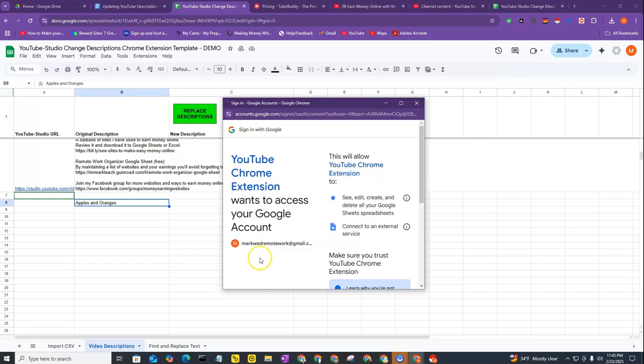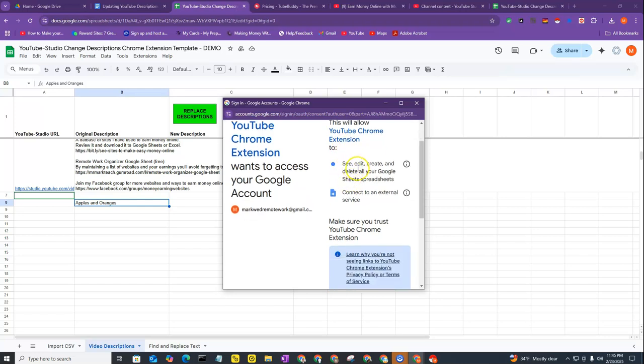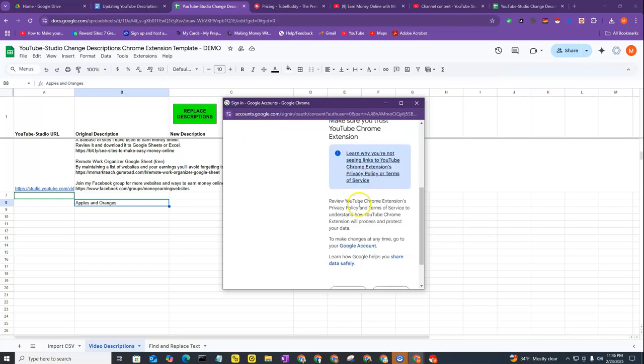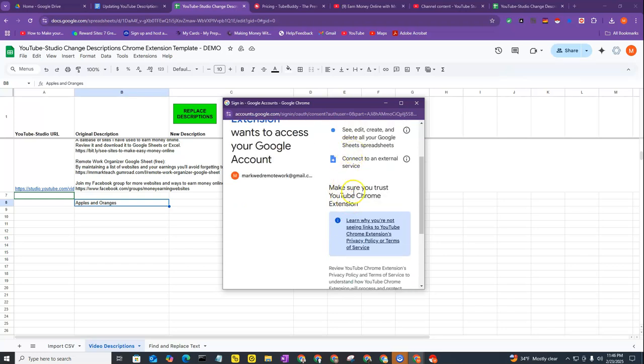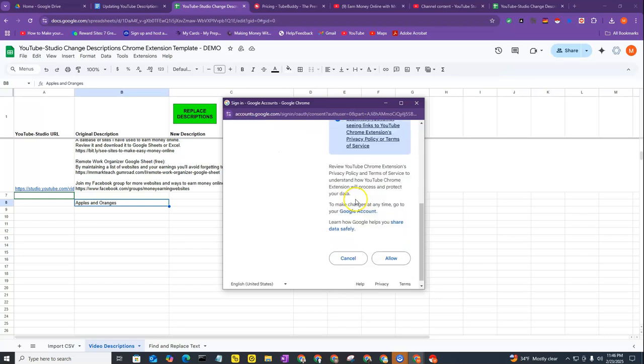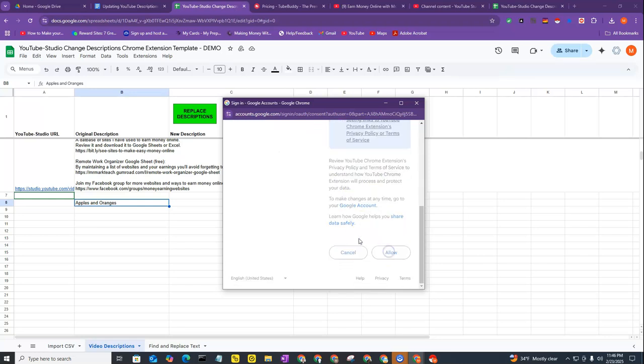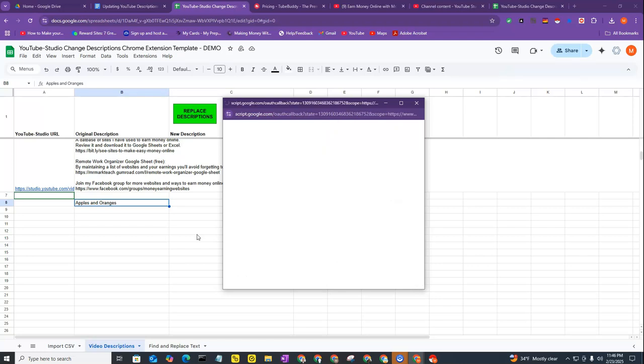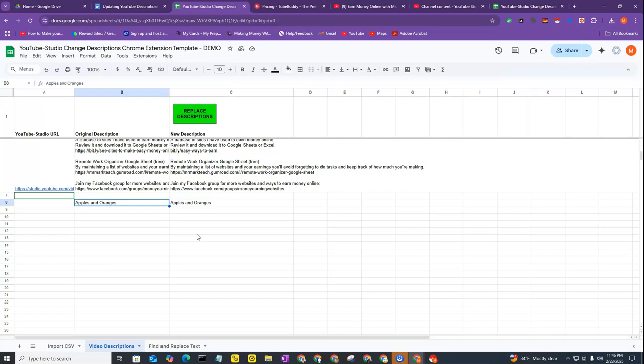Just click it. Now it's also going to tell you that this Google Sheet is allowed to do all these different things. It's going to delete. It doesn't do any of this, and it actually can't do any of these things that it says. There's nothing like that happening here. All you have to do is click allow, and it's up to you if you don't want to use it. If you believe that message, you can go ahead. But you have to understand that message is very generic. They're trying to cover every possible situation that could ever happen.